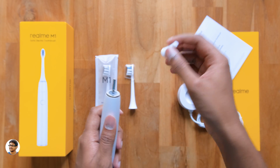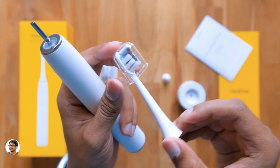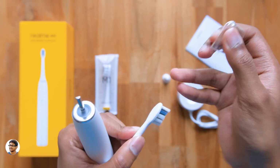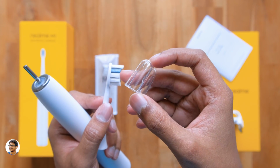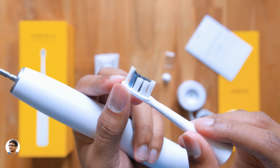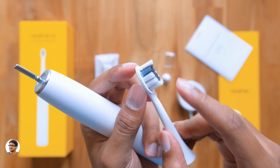So let me quickly install the brush head and show you how this thing looks like. I'll be using the regular version only, and if you ask about the build quality, the body is made of high quality plastic and they even include a protective cover at the top to keep the brush safe. So let me give you all a closer look. Realme has used DuPont's good quality antibacterial bristles and it's also metal free.